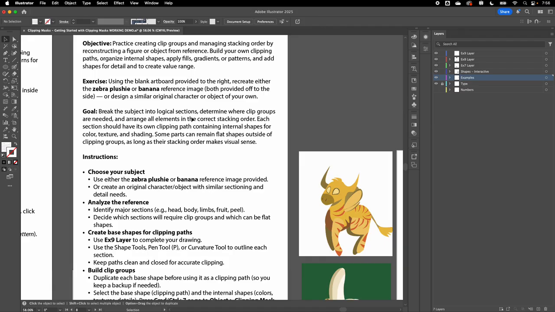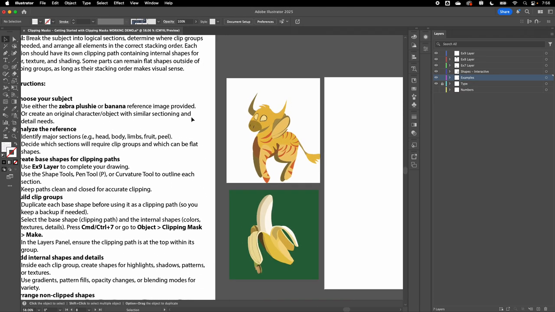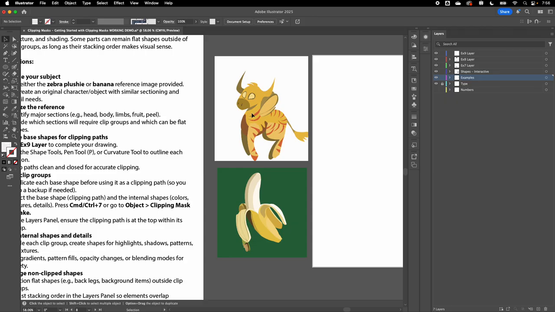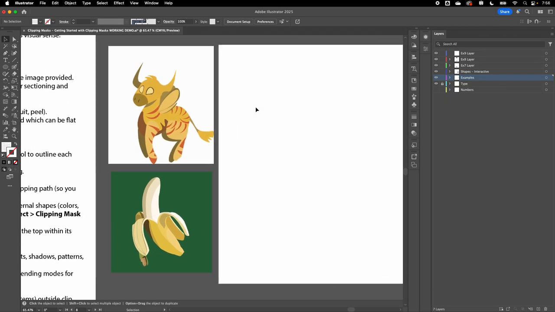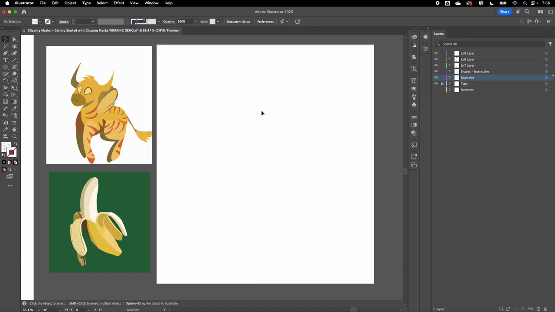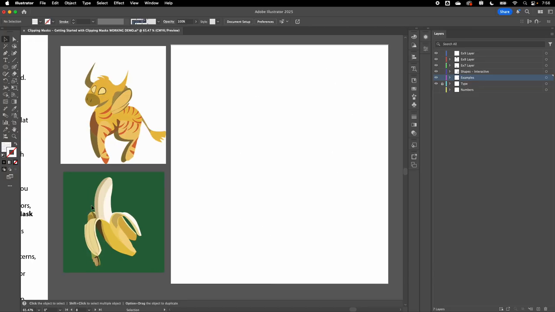So, I have here a couple of reference images. A good way to go about this is here's a blank artboard. Look at one or the other of these and try to reconstruct what you see.